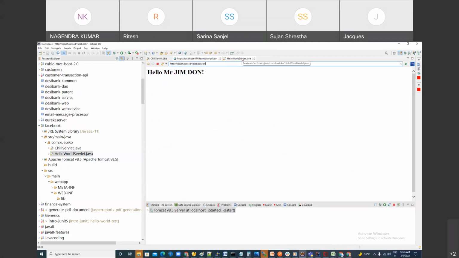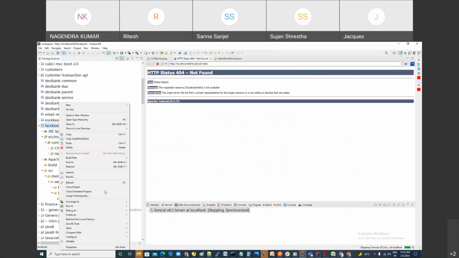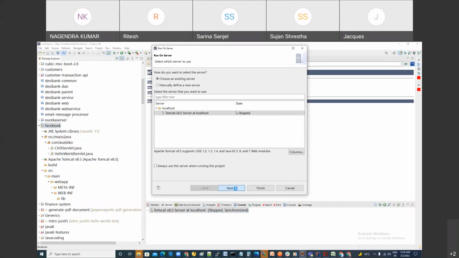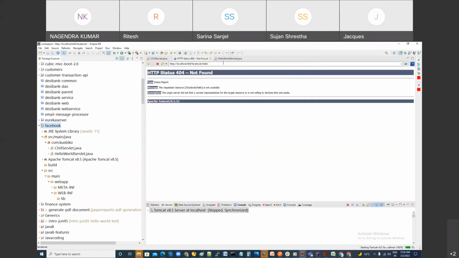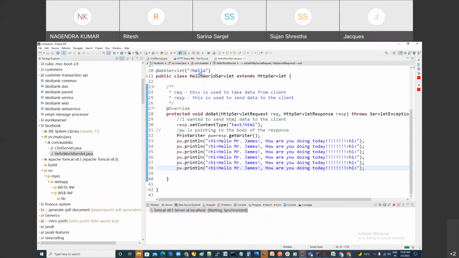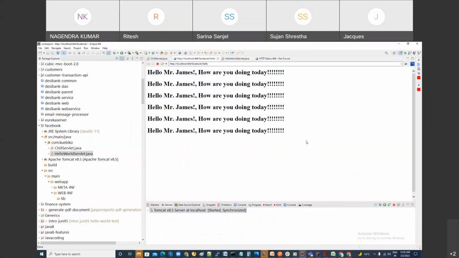Now come over here and what you have to type here? Instead of Pritesh, you can type hello and see the magic. Oh, it's not running. If a project is not running, you just restart it. Sometimes this happens on my computer because I have many applications running together and my application is crying. The URL pattern is hello and you see my speed, right? Click on this, it's running.